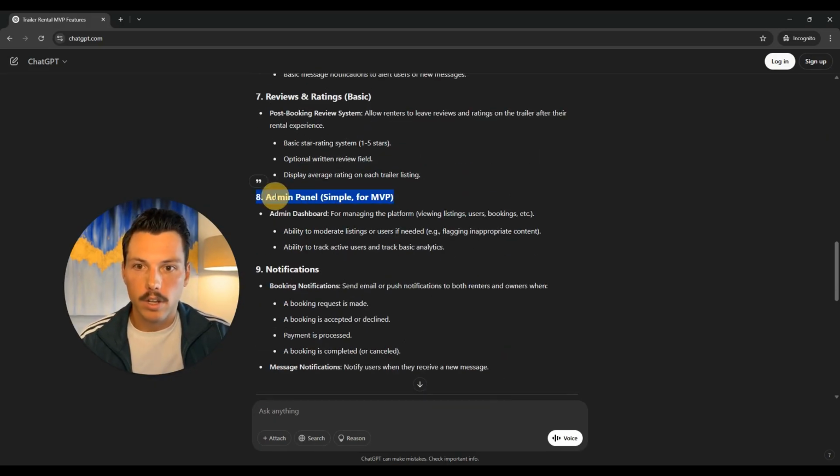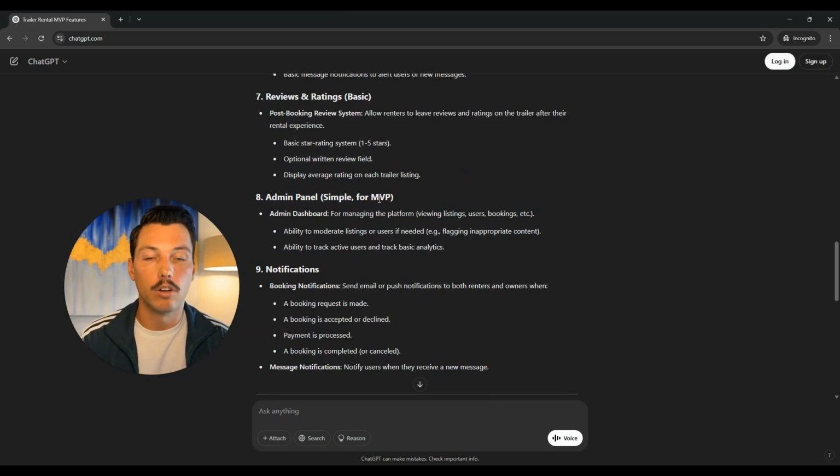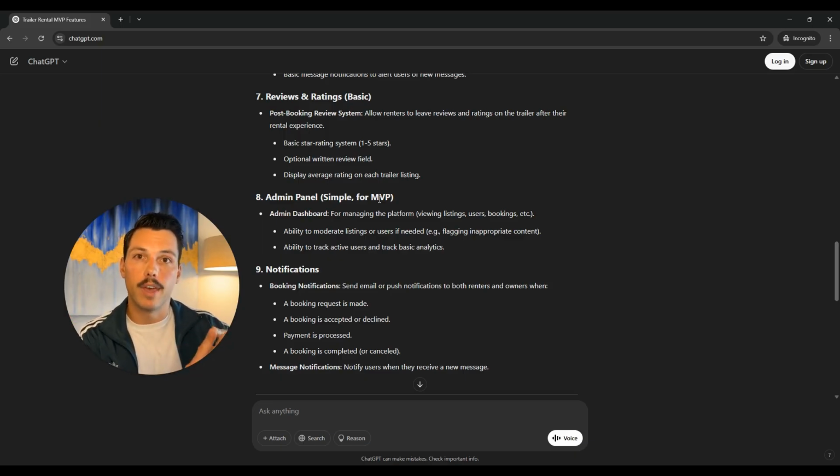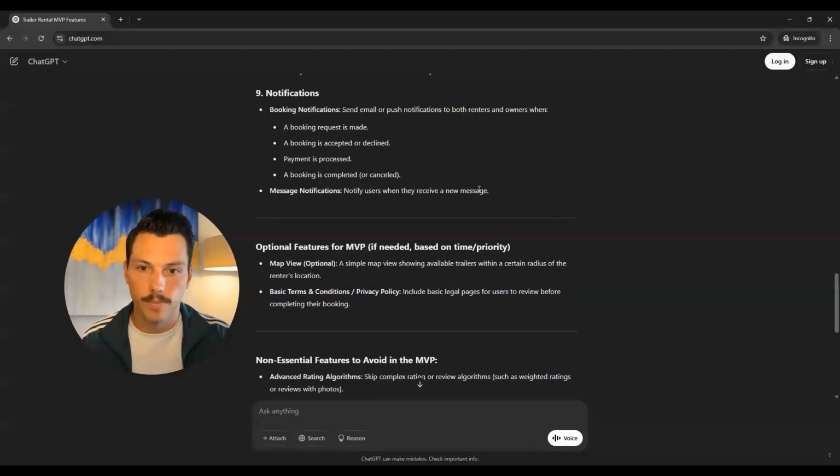One thing I'll notice is that while an admin panel is nice to have, if we're starting with little or no users, an admin panel is a lot of pages to design, a lot of pages to build, and a lot of function to build into the app. And if we launch with little or no users, there's no benefit to having an admin panel. So we need to start thinking about what development is actually going to be worth it for that first version of the app. While the admin panel is vital once there are actually users on there, for the first version we don't have to worry about that right now. We can save that for later.